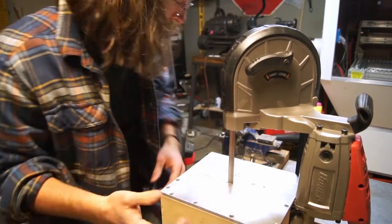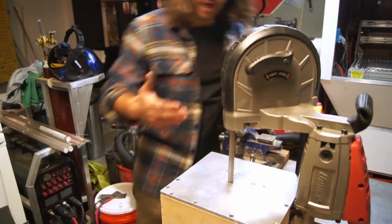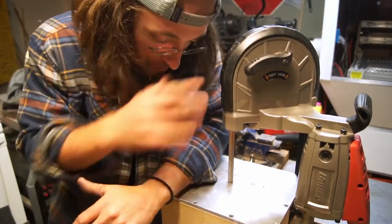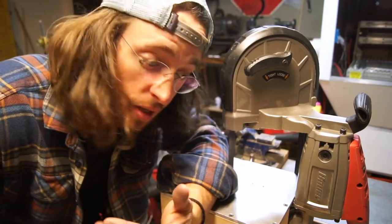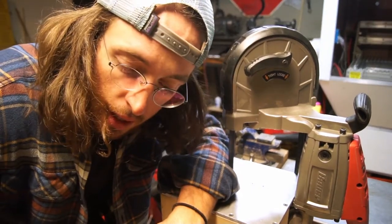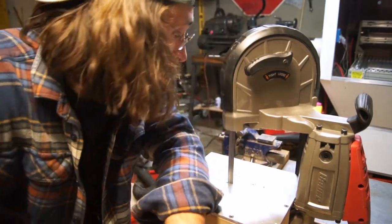And I need to do a biased cut. I need to do a 45 degree cut on some half inch tubing for a project I'm working on, and I was trying to figure out how to do it. I tried doing it on my miter saw, and I was able to get the cut, but it essentially half-melted it because it's just too fast. And I should probably not rest my arm on that in case it accidentally turns on.